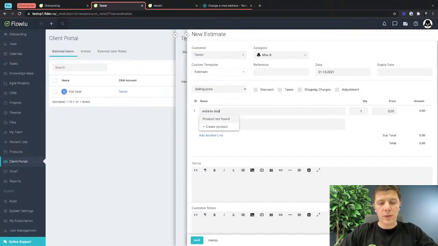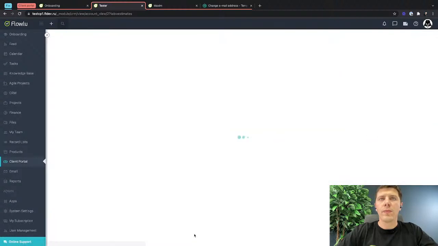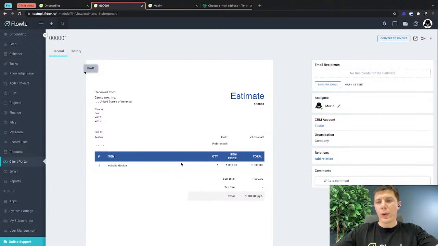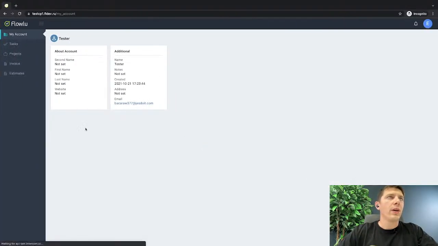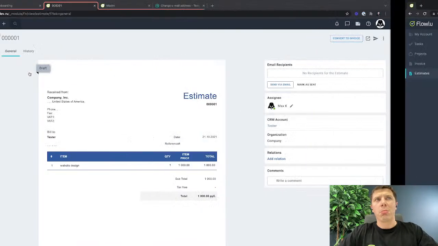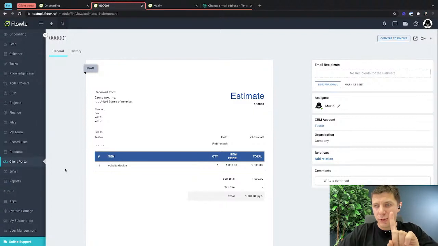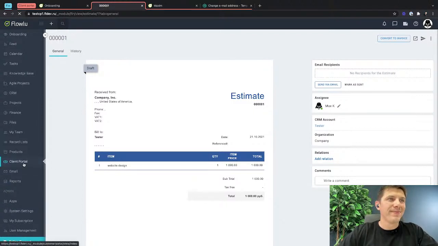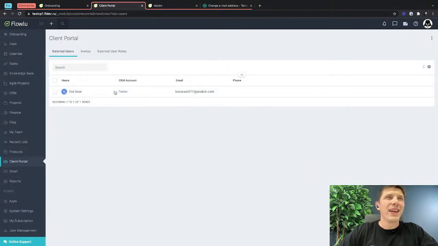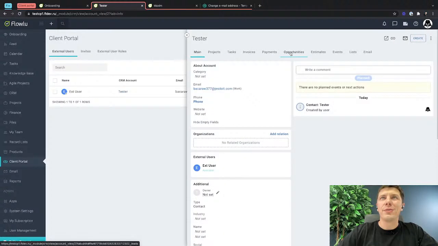Website design 1000. So we created a simple estimate, and our customer didn't see it. Okay, this is just an alpha version. External user estimates.